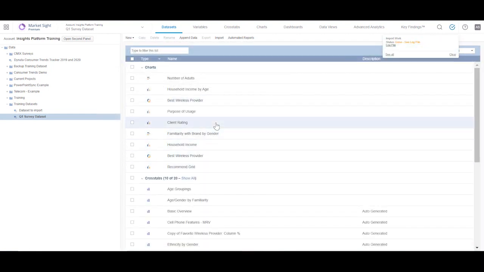Your work will now exist in the new dataset, displaying updated data. For more information on importing, please see the related video.